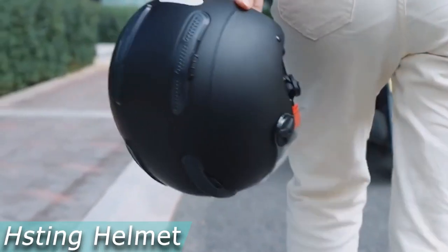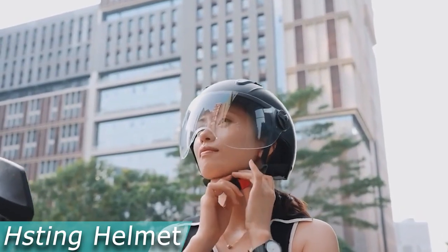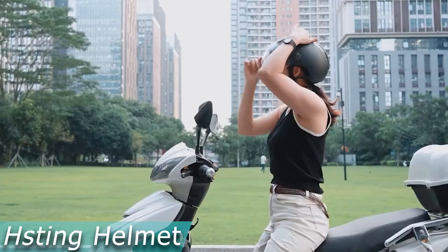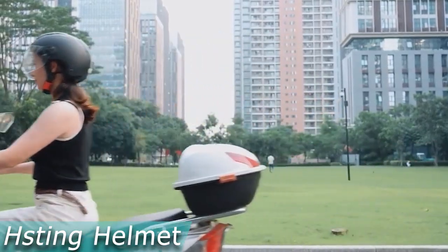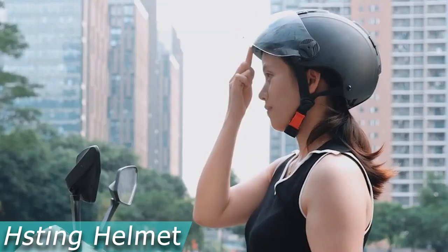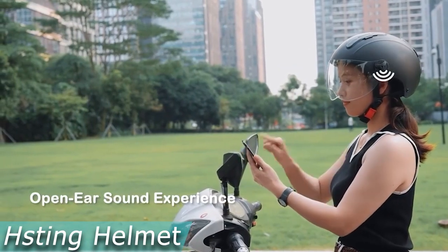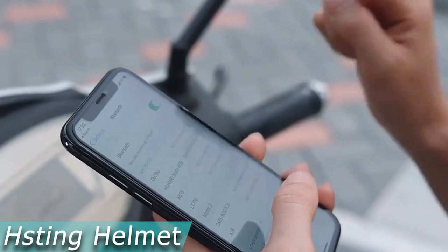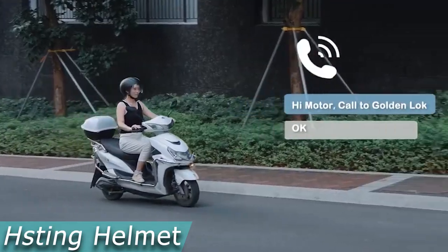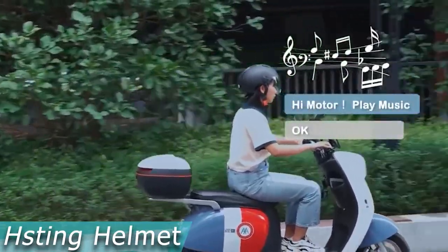Real-time voice recognition AI technology is built into the H-Sting helmet and hosted on the device itself. You won't require any network connection to use dictation and voice commands, as the system operates faster than real-time and won't be hampered by poor Wi-Fi or mobile networks. Running voice control will be quicker and more dependable by eliminating the need to send data over the internet. When you use the voice assistant service, you can speak to the microphone to begin, increasing your security while preserving your ability to use your phone.